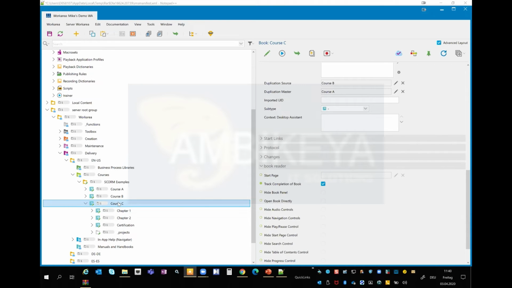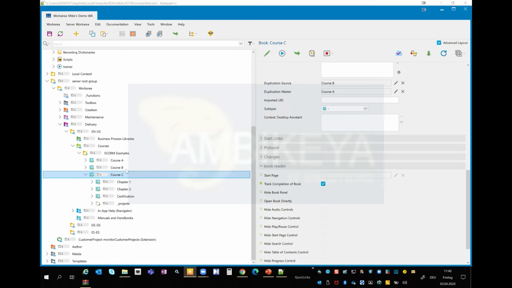This is exactly Course C. Course C is a simulation of a proper, grown-up curriculum, kept still as simple as possible and lightweight for testing purposes. I will upload those 3 as examples, and I believe you will be fine with those 3 in any case. However, Course C is the one that we are looking for.